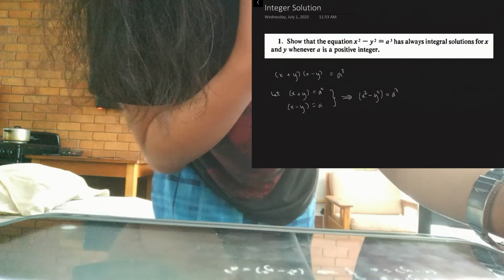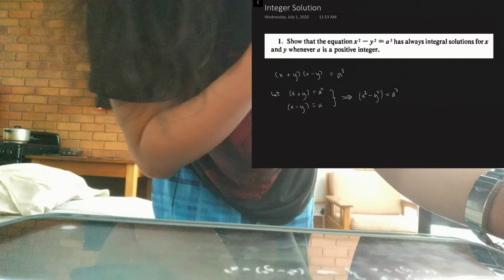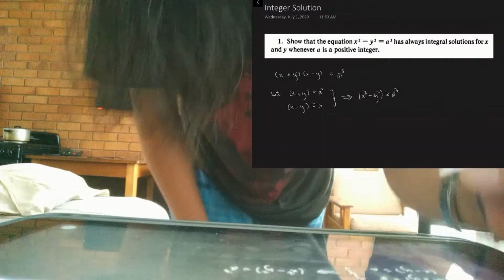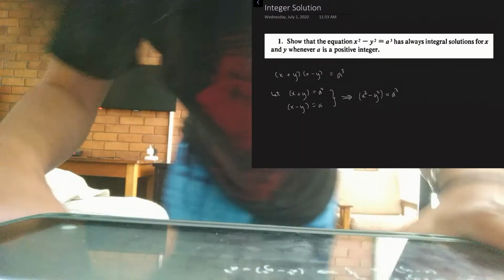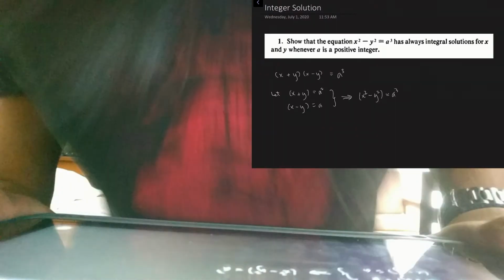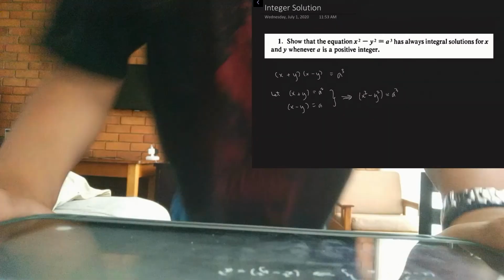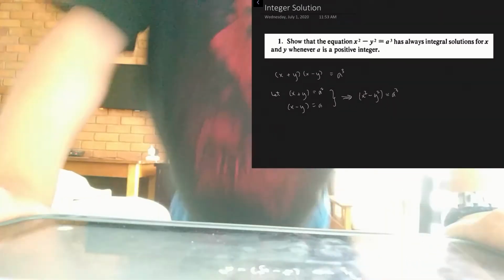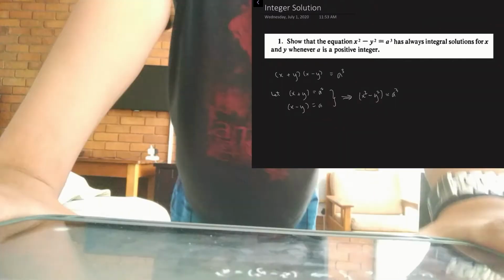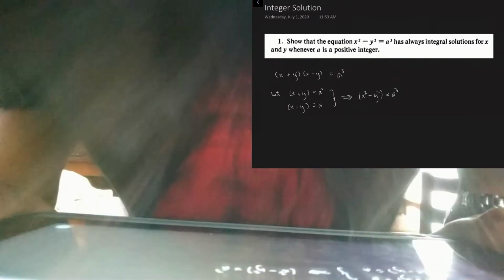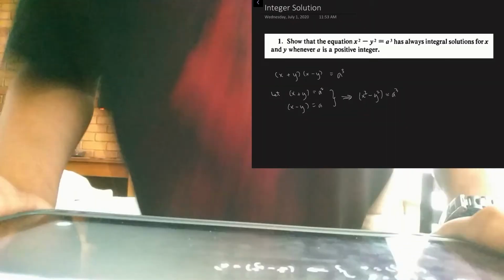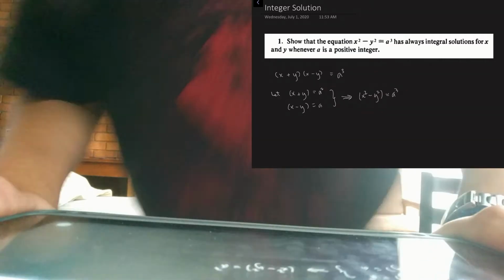So we will try to show that whenever a is a positive integer, an integer solution exists for x and y. So we can solve for x and y here. Let's insert some push-ups first. I think we should finish it now. 11, 12, 13, because I can see the answer on the horizon. 14, 15, 16, 17, 18, 19, 20, 21, 22, 23, 24, 25.